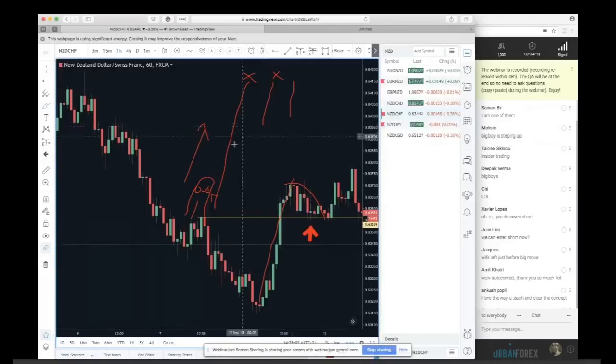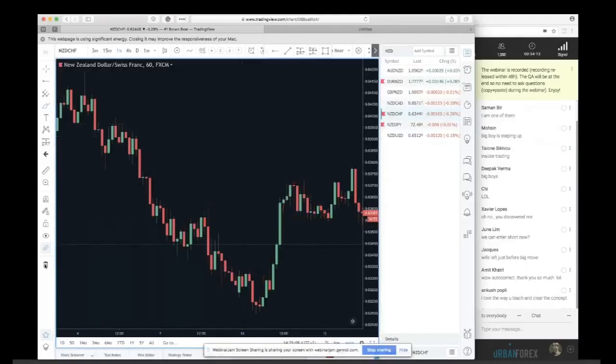Okay, now here's the fine part. Now you must be saying, okay, Navin, you know what? I'll take you for your word, brown man. And let's say I understand what you're explaining about New Zealand Swiss franc, but it sounds so simplistic. How can it be so simplistic like that? Let me show you something.